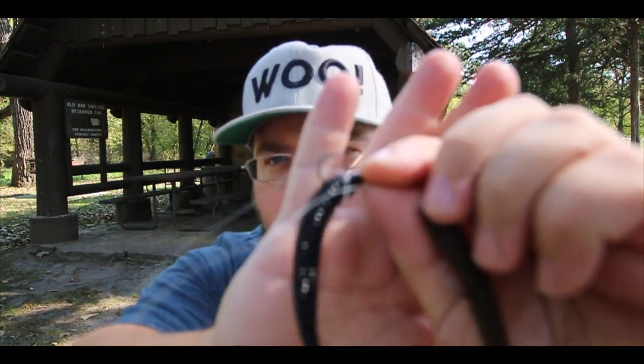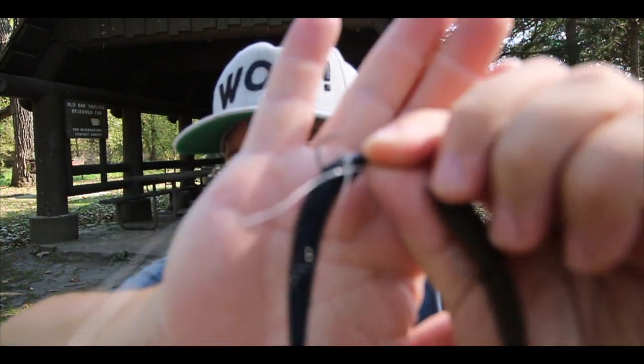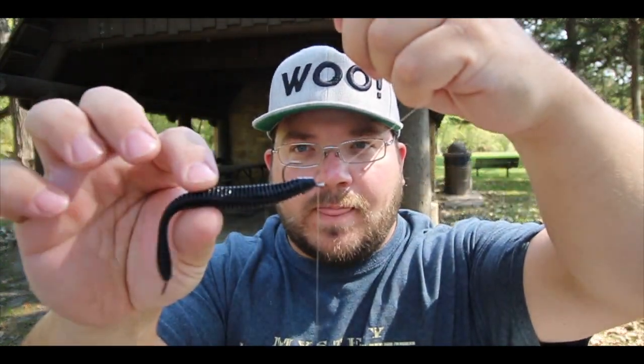Now the last rig that you guys might have questions about is what I'm calling the NedShot Rig. It probably goes by a couple other names out there, but I think the NedShot just makes sense. It's basically a combination of a drop shot and a Ned rig. So I've got 8-pound fluorocarbon leader, this is Seaguar Invizx. I've tied on a small little drop shot hook right there with a Palomar knot, and I've put the tag end, a very long tag end, back through that, which makes that hook stand out when you're holding this up.